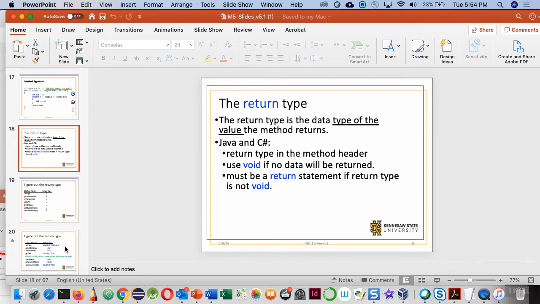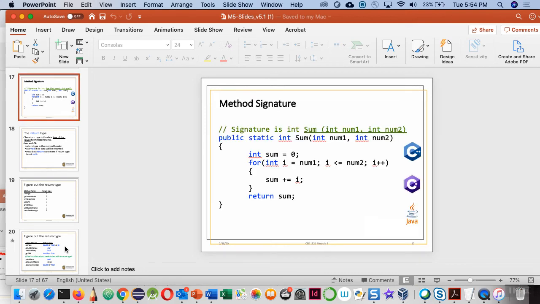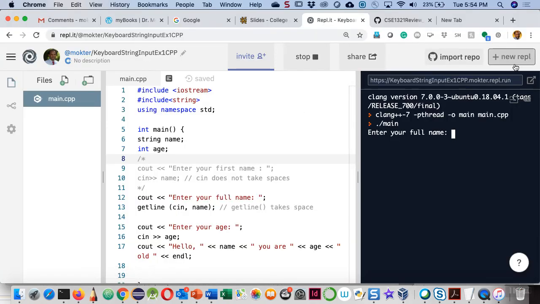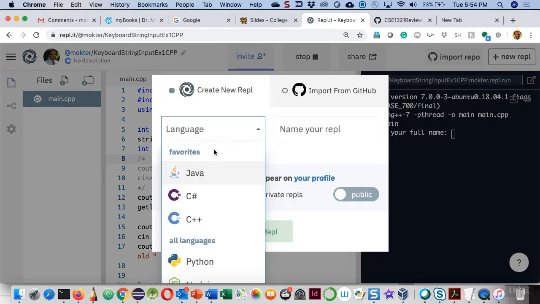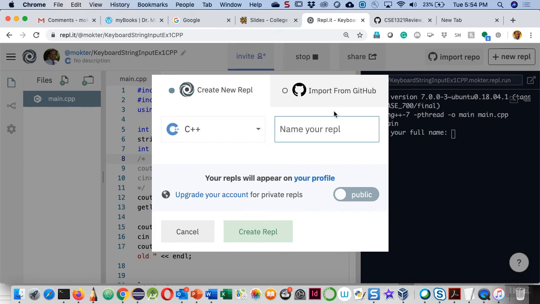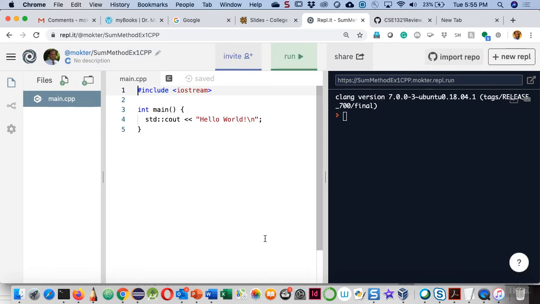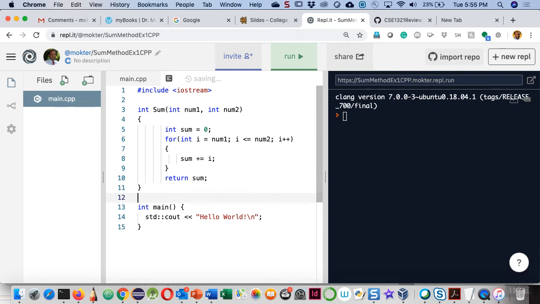So now let us go to a live program. Whatever I showed over here, let us see how this code is executed and how this code is written in a language. For instance, let me copy just this code segment. Let us start with a very simple program, not a complicated program like in C++. Method example1.cpp. This is the main method. And this is my sum method.